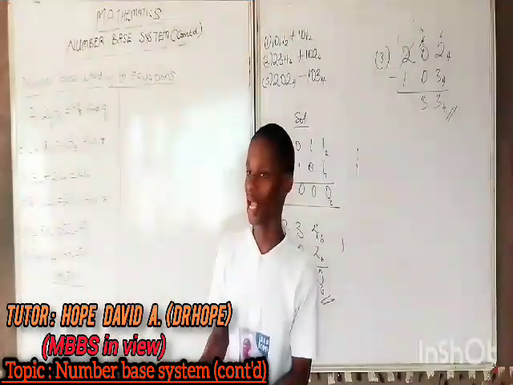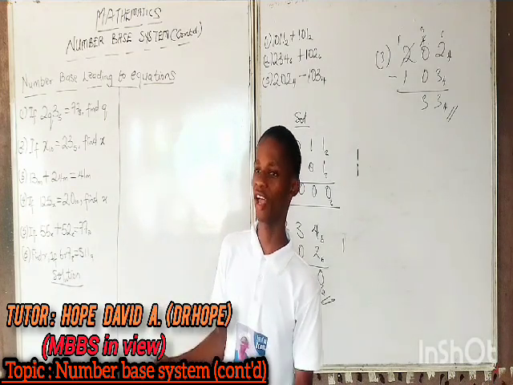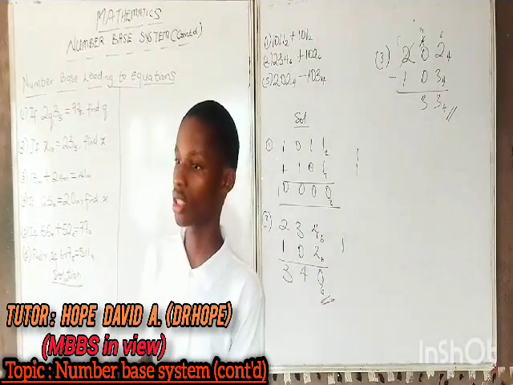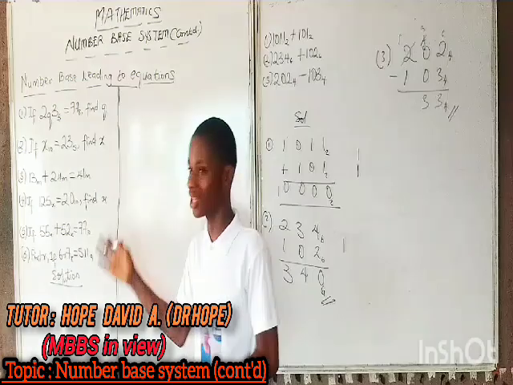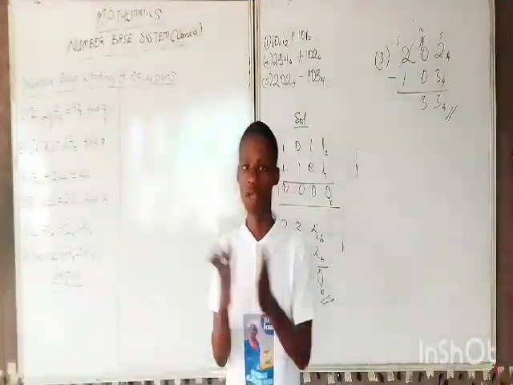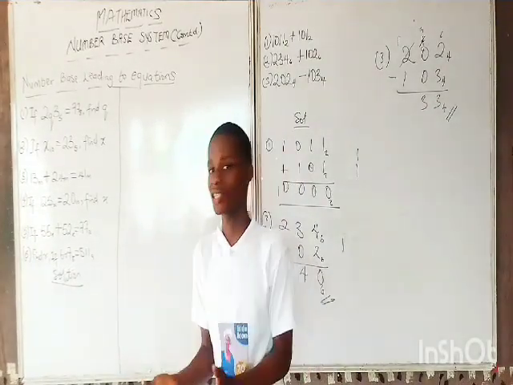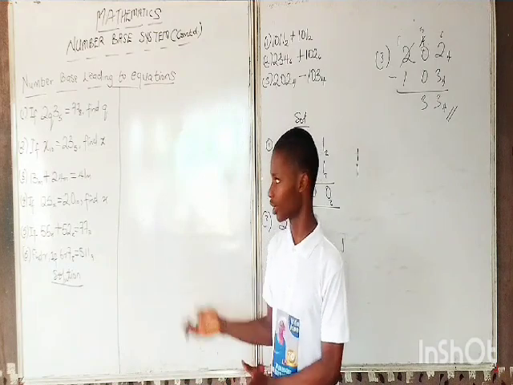Sometimes when you are converting to base 10, you find out that the equation will lead you to a linear equation, a quadratic equation, or sometimes simultaneous equations. At that point, your knowledge of linear, quadratic and simultaneous equations will come into play. Are we together? So now let's move on.